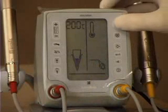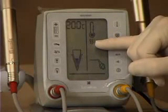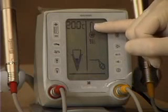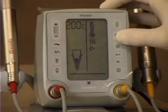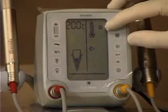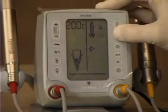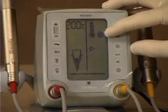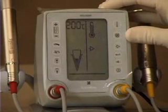Now we're ready to heat the gutta percha in the cartridge. Pushing the upper right starts the heating icons. You'll see the thermometer rising in a very short period of time, and when it reaches the top the extruder will be ready to go. This button controls different temperature settings for the extruder. If it says 'S', that means synthetic — for Epiphany or Sybron Endo's Real Seal product — which uses a lower temperature setting. Pushing it again shows a no-heat sign, for future use with calcium hydroxide cartridges. For gutta percha, we want no icon and we'll get the right heat.